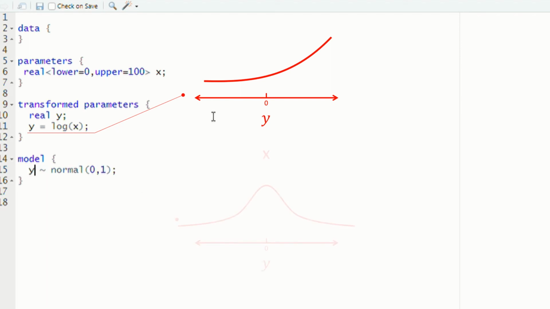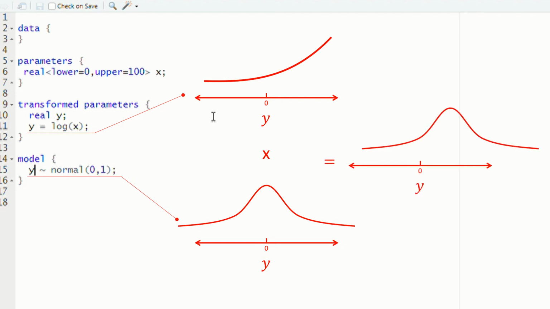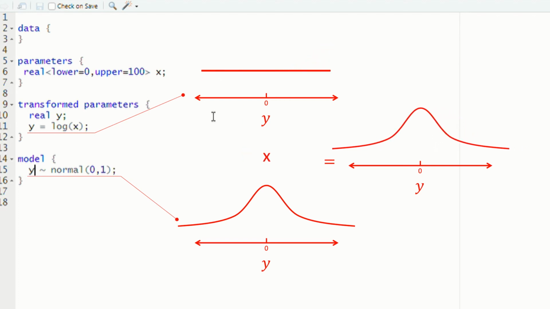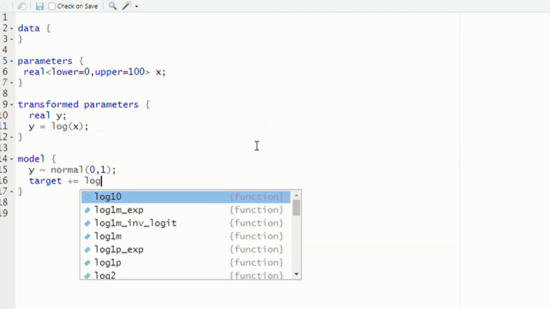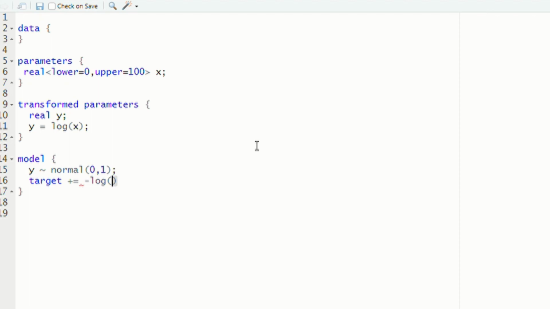So if you apply a prior to the transformed variable without a correction, you will be applying a prior to a non-flat distribution, and the result will be a weird multiplication of the two. So you need to flatten the distribution of the transformed parameter when you apply the prior if you want to recover the prior. This is done by multiplying the posterior by the Jacobian, or adding the log of the Jacobian to the log posterior, which is what this line means.